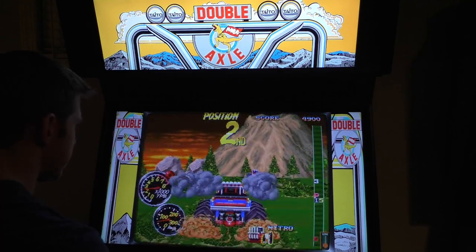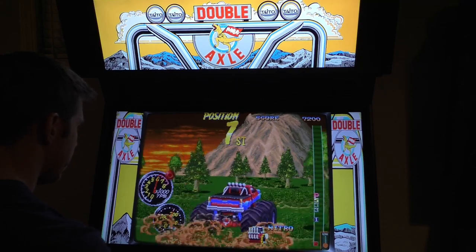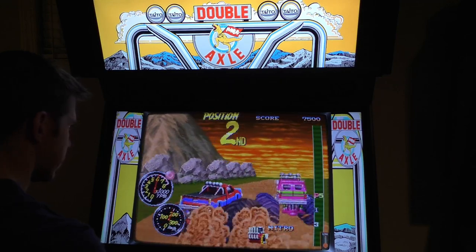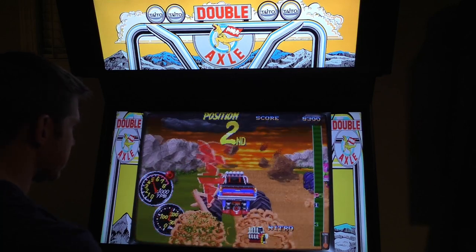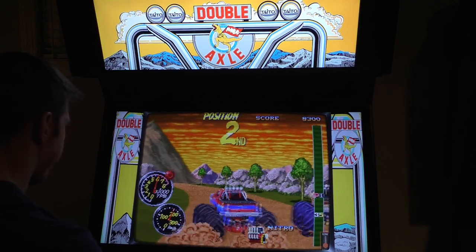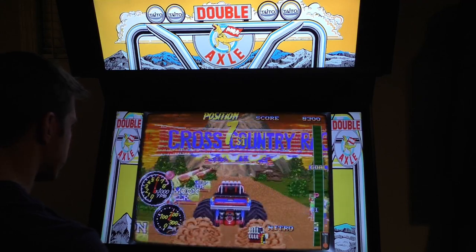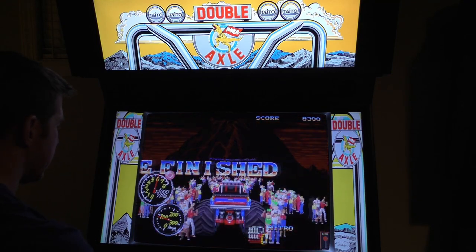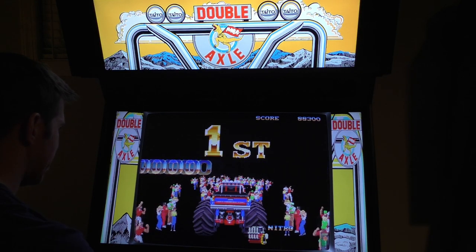Nitro would be helpful. It might send you right through all the trees without getting slowed down. And this is like, I don't know if it's meteors or a rock slide. It looks like meteors flying out of the clouds. I don't have any nitros. I got first place. That doesn't happen very often.